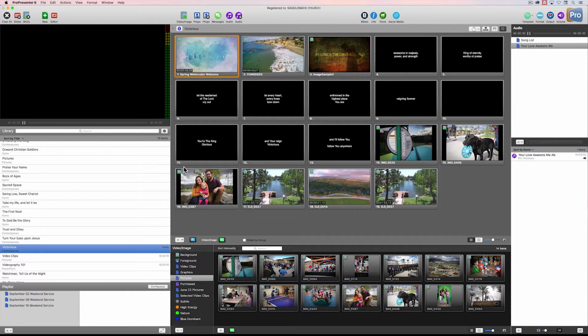And we can also play audible elements simultaneously, and many different options in between, right? So let's start with whatever is sitting in your preview window here. This is what you use to double check that whatever you're displaying out to your audience is what you will see right here. Whatever you click on over here and it appears here, that is what your audience is seeing. So you have to make sure that your output is on.